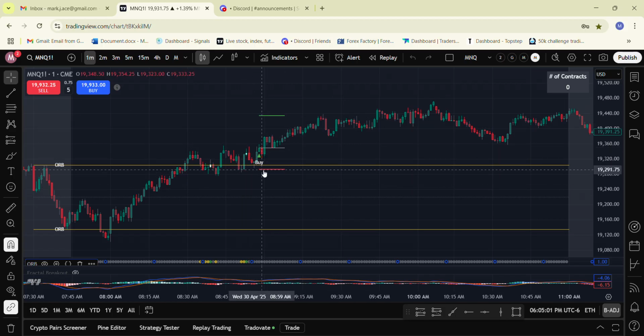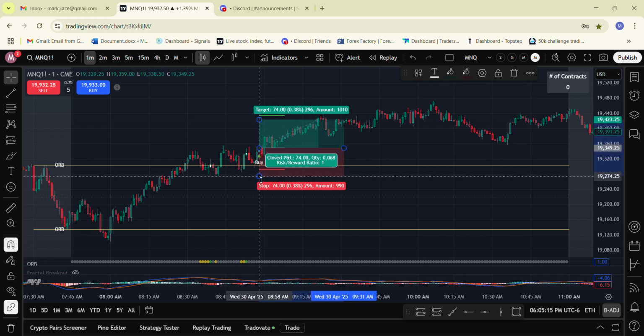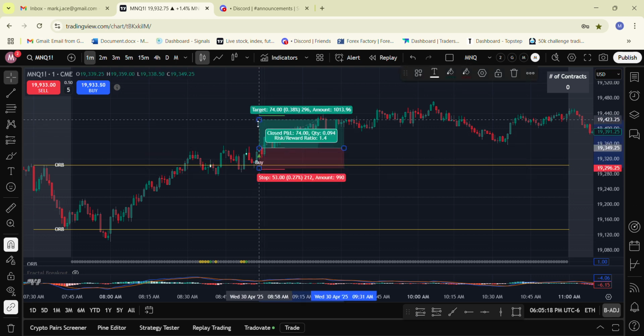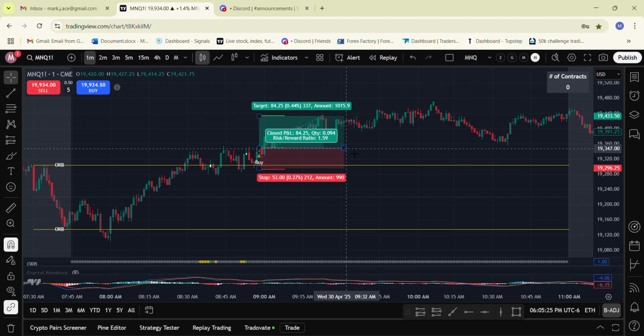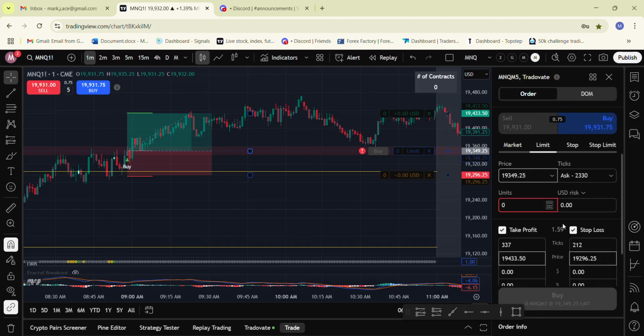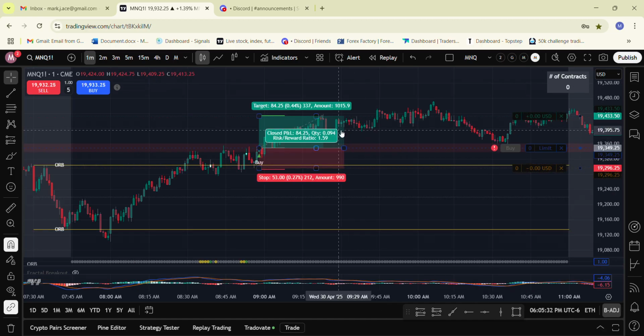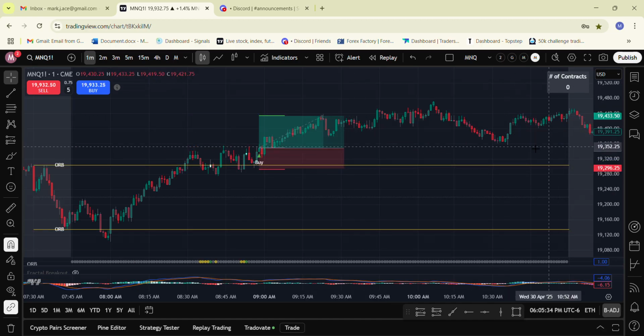It prints the entry, automatically marks out your entry level here with the gray line, your stop loss with the red line, your take profit with your green line, so that you don't have to spend your time, say, grabbing the long position here, putting it on, making sure it's at the right spot, measuring out just exactly 1 to 1.5, etc. And while you're taking all that time, getting it ready to create a limit order and going in and doing that, your trade opportunity may have already passed.